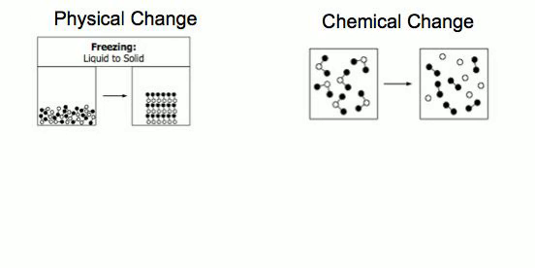If you look at these pictures, under the category physical change, I've put a picture of freezing, going from a liquid to a solid. Physical changes are when you just change the state of matter, so you change the spacing between the particles. You don't actually change the connections within the molecules. Notice on the left we have an open circle bound to a closed circle. The same thing on the right for freezing.